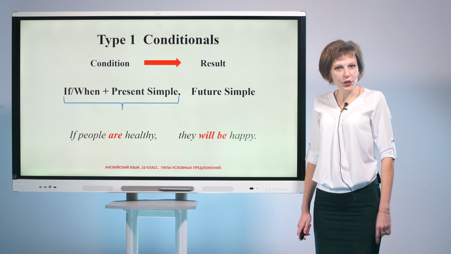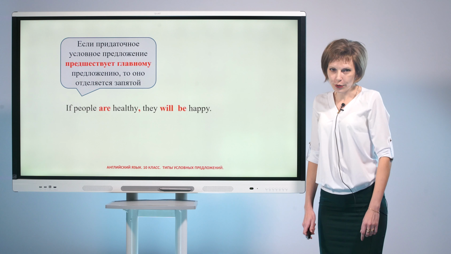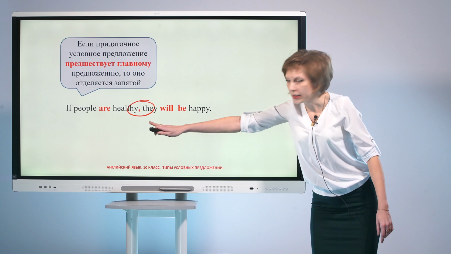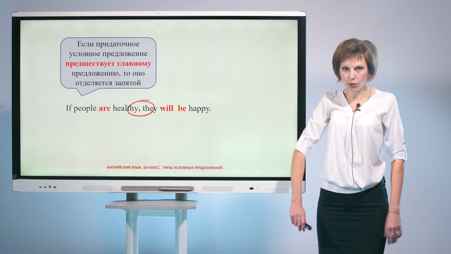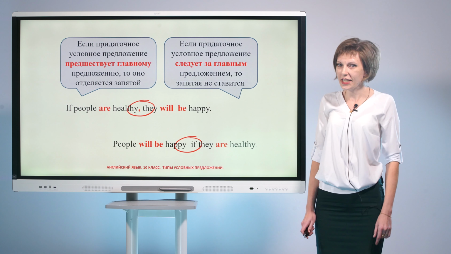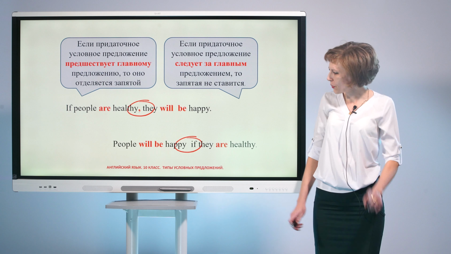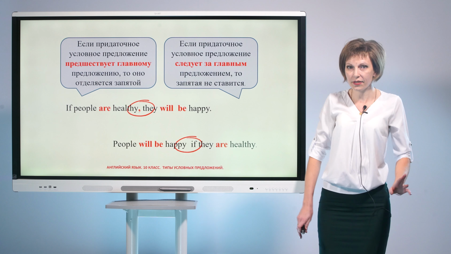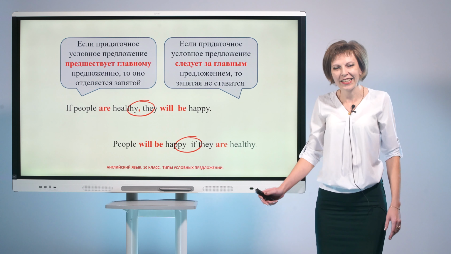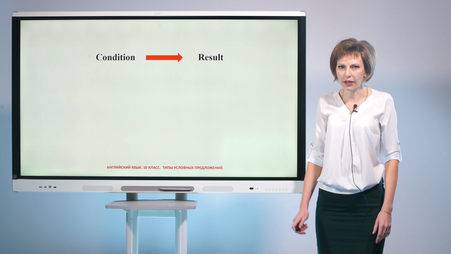Moreover, pay attention to one more fact. If the if clause comes before the main one, we use a comma to divide both clauses. But if the main clause comes before the if one, we don't use any comma to divide the clauses. I hope you don't need any translation for this slide. Okay, and we are moving on.